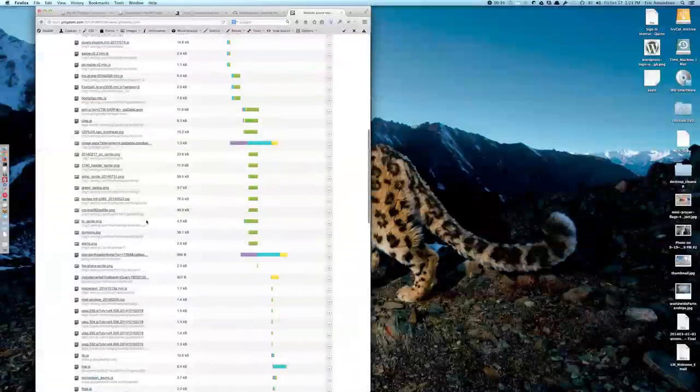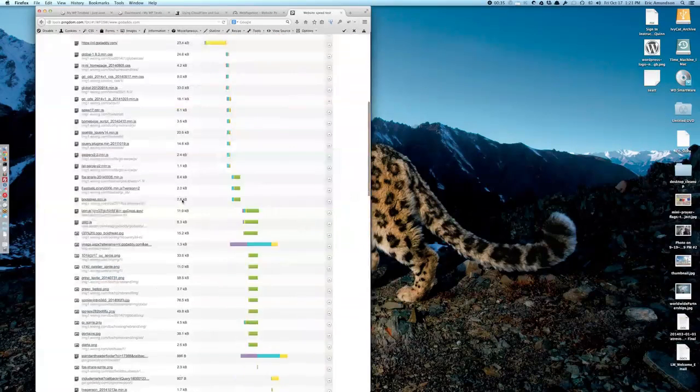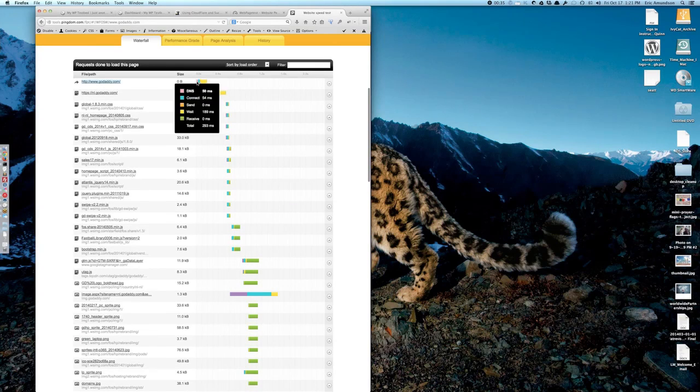And we don't have to go through what all of these do, but you see here's some images. There's a whole bunch of images. There's some script tags, all sorts of stuff going on there. And you'll see that each of these bars is color-coded. If you hover over, you see, I don't know if you guys can make this out on the screencast, but the first item in pink says DNS. That is the time it takes to look up what IP address belongs to the domain name requested. So in this case, someone typed in www.godaddy.com. That was yours truly, and it took 50 milliseconds to translate GoDaddy.com, to do a DNS lookup to figure out, hey, GoDaddy.com is at this IP address. So the DNS lookup took 50 milliseconds.